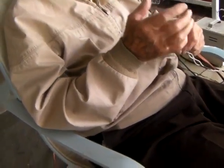But if you were willing to take a pliers and cut through that wire, as soon as the pliers touch it, you would get like that, and you couldn't let go. Not as long as you got a good heavy grip on it. As soon as you get 110 volts, your body muscles pull up tight. You can't let go.